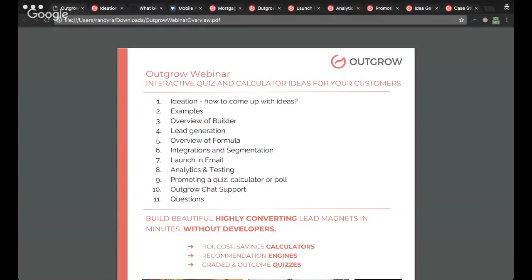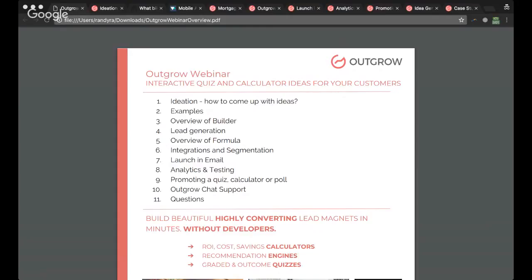So just to get started, this is kind of an overview of what I plan to cover on the call, and I'll be stopping a bit in the middle for questions and at the end as well. We already got a ton of questions before we even started. So what I've done is put the questions into sections, and those will be the main topics we cover on the webinar. And in the middle and at the end, if there are additional questions, I can try to handle them as well. I know there are going to be questions I can't get to, so you can always email questions at outgrow.co if I'm not able to get to everything.